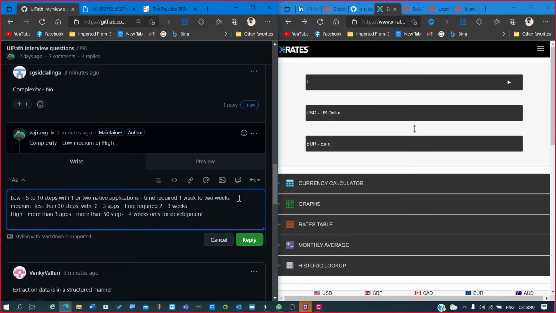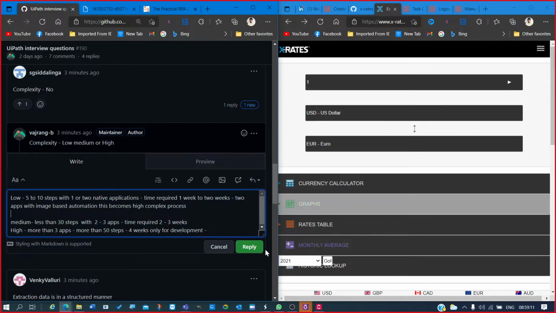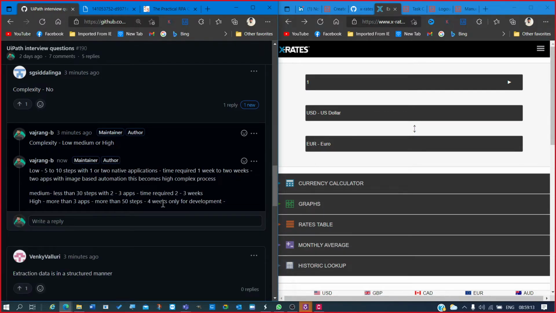For example, with these 5-10 steps, if we have 2 applications with image-based automation, this becomes a high complex process. So if we have only 5 or 6 steps, it doesn't mean that it is low complexity.